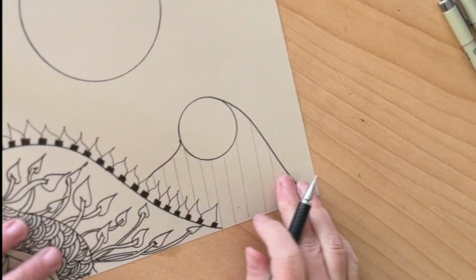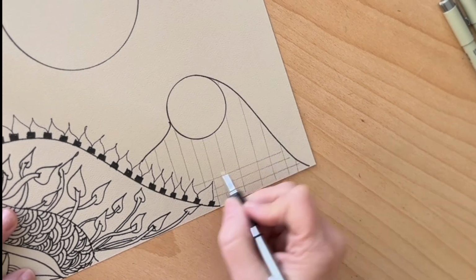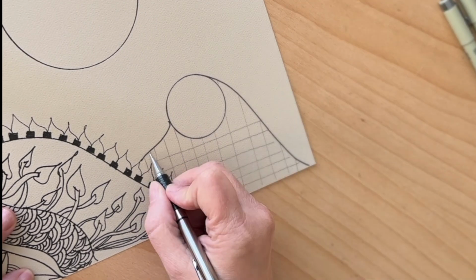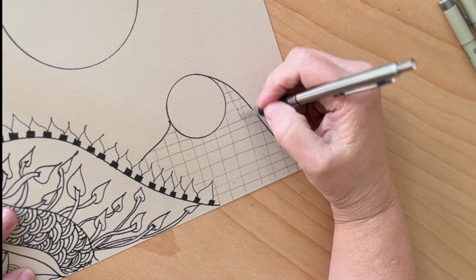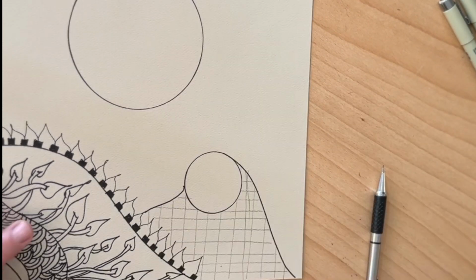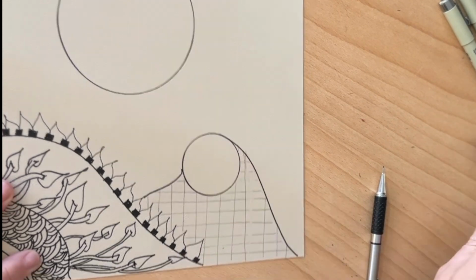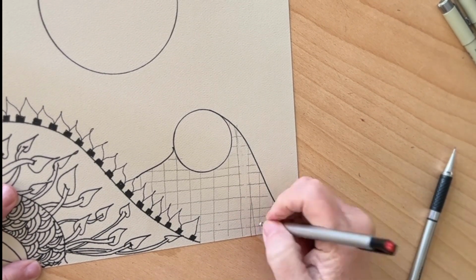I grabbed a pencil so I could make any needed adjustments, and as you see, these lines are not the same width, and I do end up playing with them some and adjusting them some. Just remember, if you do use the pencil, make sure the pressure is very light. You just want to make sure that it'll be able to erase easily. This eraser that I use is a really small one. It comes in real handy for things like this.